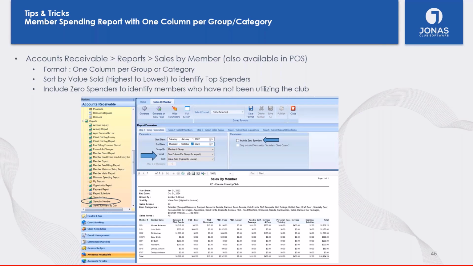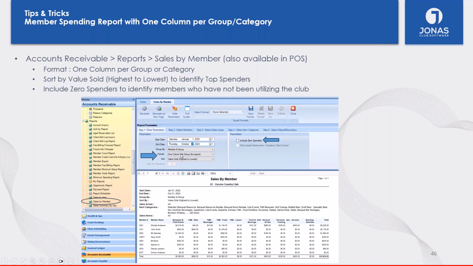A lot of clubs don't like that because it doesn't export really well into Excel. This version called one column per group works a lot better for an Excel export because each member has one row with all their different categories or groups of charges, and the groups or categories go left to right. So you can follow the report pretty easily. And if you export to Excel, you just get that one clean row per member.